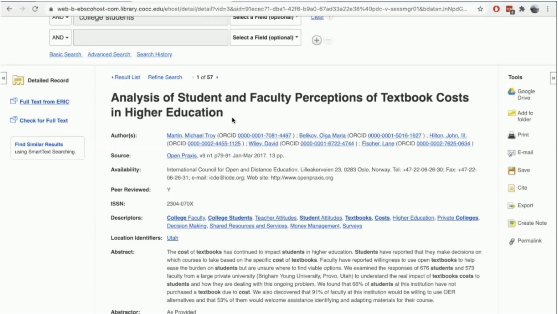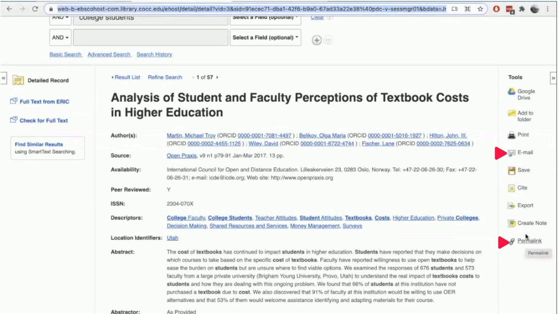The other cool thing that you'll find in a search tool like this is this toolbar over here on the right-hand side. You definitely want to use these tools because the first reason is because it's helpful to locate this article again. So if you want to save it and use it for your research, emailing it to yourself is a much better option than trying to use the URL from the browser. That URL will break if you try to save it in like a Google Doc or an email. So the better bet is to use the toolbar and get the email of the link back to yourself, or you can copy the permalink, which won't break.